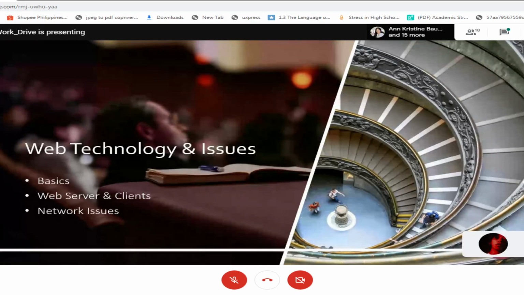Okay, so next we have the web servers and web clients. So dito sa web servers and web clients, normally for us to access it, we use the HTTP www. And then like for example, www.google.com. Diba? Yun yung karaniwan natin ginagamit. So HTTP, which says how it talks to the server. Okay? Isang alternative niyan is if you include FTP.